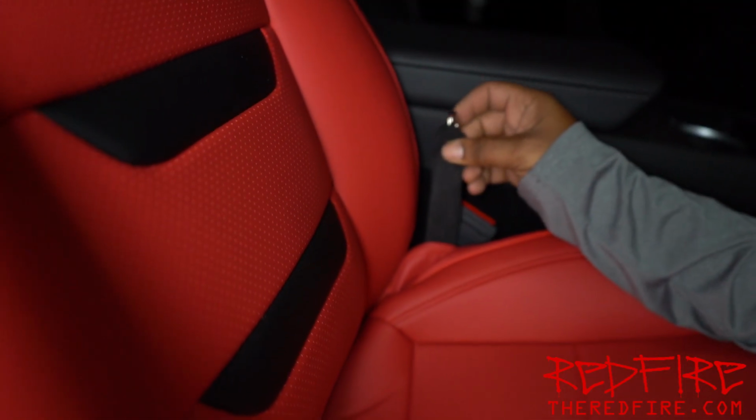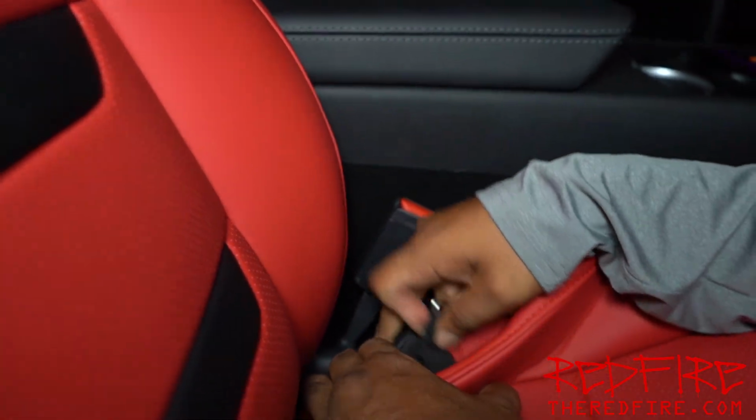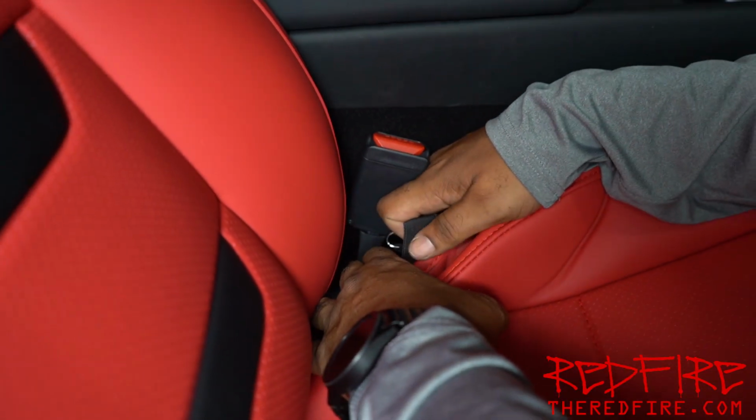All right, so I'm going to take the second hook and pass it through right next to the seat belt. It's going to go between the seat and the seat belt here, and we're going to pass it right down to the bottom. And that's how they're going to go through.